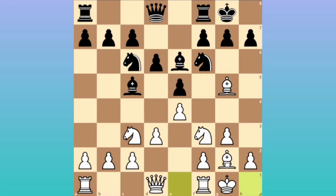And as you can see, like I said before, there are minor pieces around the king, so the king is kind of safe. The pawns are nice, keeping the king safe. The rook is nice. Eventually, the rook will have space to get out, and it's just very nice for white. And at least in this position, and pretty much all positions, black can't really attack too much. I mean, in a lot of positions he can attack, but it's not very difficult to defend against those attacks.